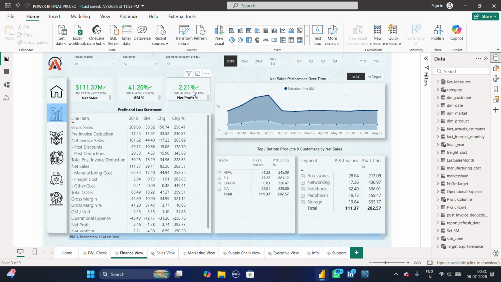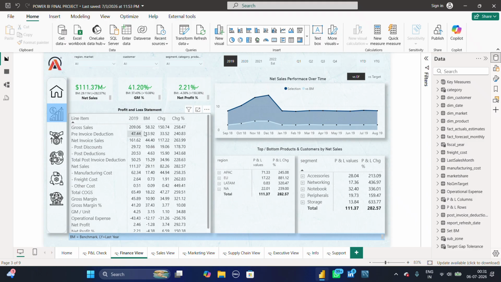The third KPI, as you can see, is the net profit percentage. This is very important because revenue alone does not mean the company is doing well. A company can have high sales but still make very little profit if the costs are too high. Here, net profit percent helps us understand the actual profitability after considering cost and operating expenses.